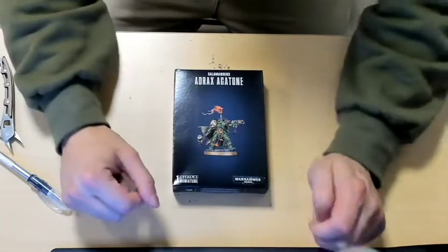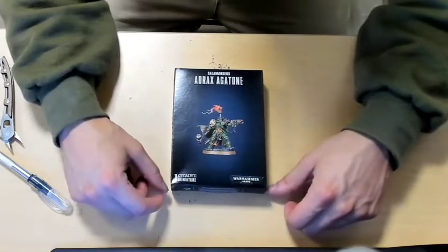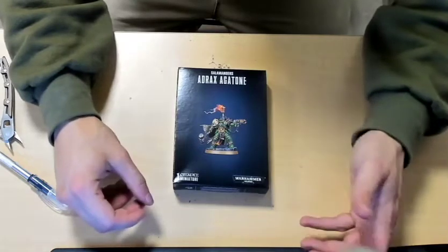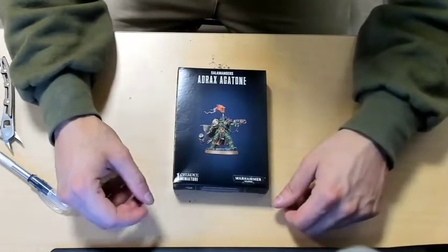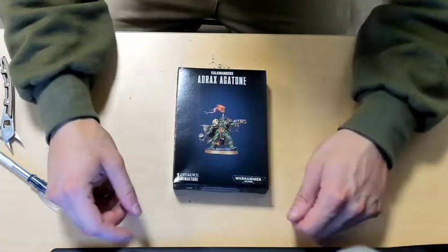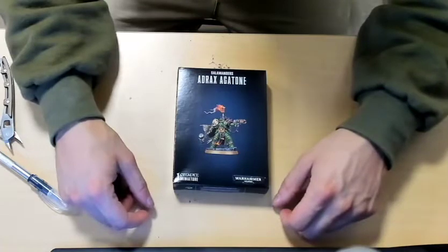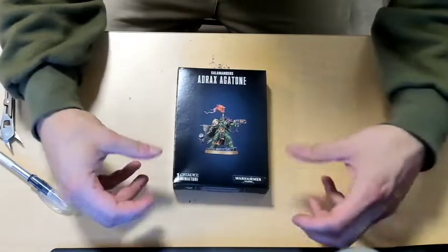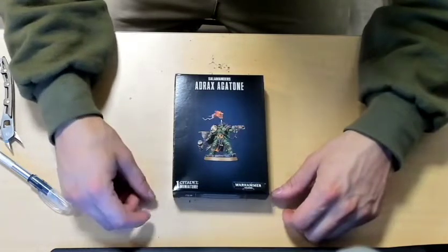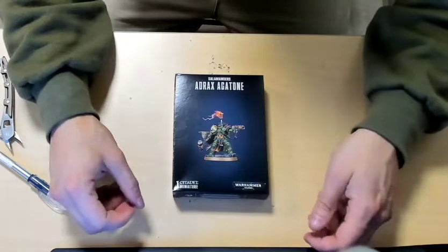So the first thing I like to do, I guess we'll go into tips of the steps I go through when I am about to prepare to convert something, is I try to get a look at the model itself as far as the sprues. GW does pretty good with posting the sprues on their product page, so you can get at least one side. I would wish they would show both sides of the same sprue sometimes, so you can see both sides of the piece or the bits that you're trying to look at. But the fact that they at least give a picture of one side is pretty decent. So that gives me an idea. I can go from there, looking at this picture here of what the model looks like assembled. But then being able to see those sprues, I can go a little bit further into the planning process on how difficult of a conversion this might be, what exactly the components and pieces are, and if it's something that I even want to use as my base model for a conversion.